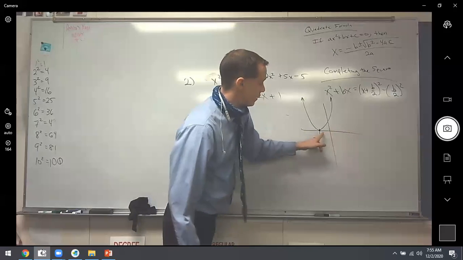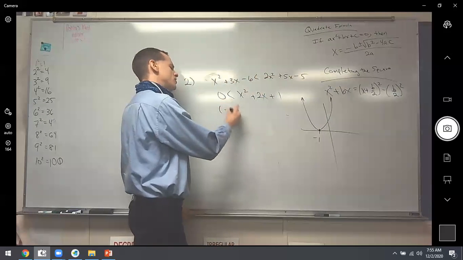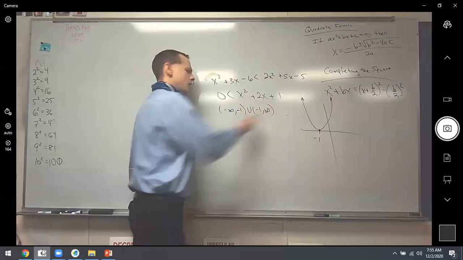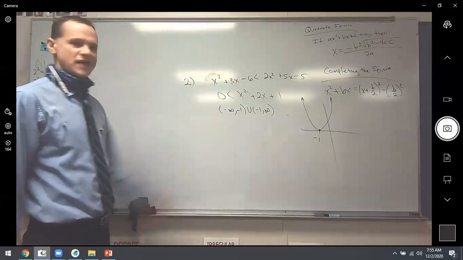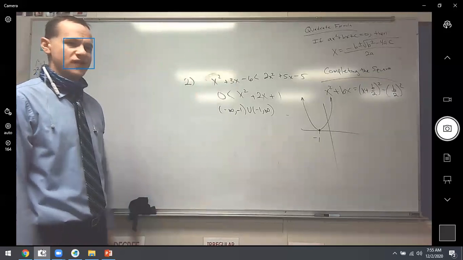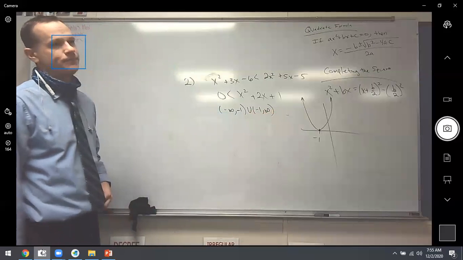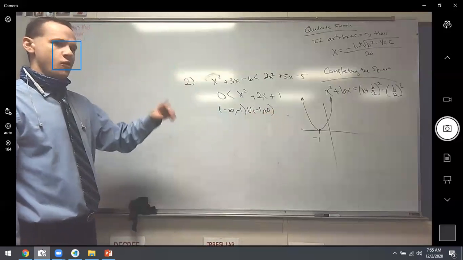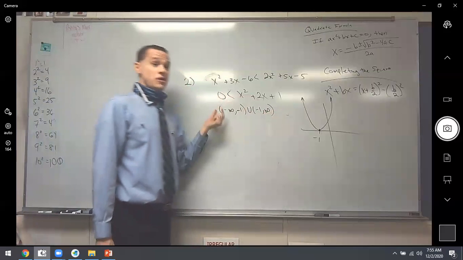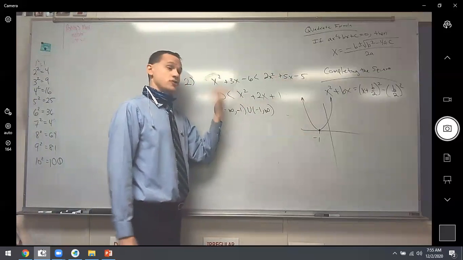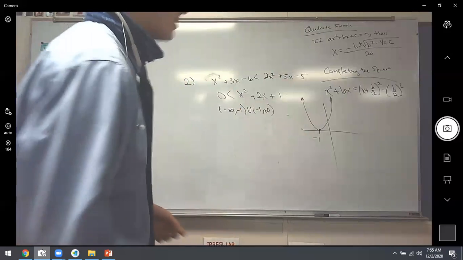But anything after -1, how about -1 to infinity? Is it also greater than 0 there? Yeah. So the final answer to this is all the numbers everywhere except for -1. Anywhere where this graph is above the axis here, and that's everywhere except for at that one lone number of -1. So all the real numbers skipping over -1 would be my answer for that. So that's essentially what you're going to be doing on these inequalities. Okay, if the first one is x's and y's, that's a shading thing. If it's just x's, compare it to 0 and see if it's above or below according to the thing, and write out the interval where that occurs. So that is all there is to solving these kind of inequality stuff.